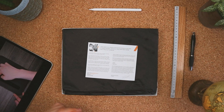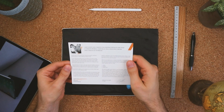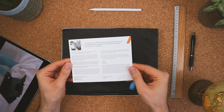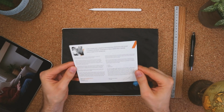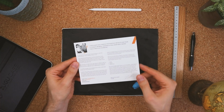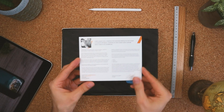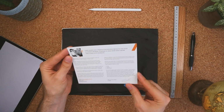Nothing in here. We get a little greeting from Tim Angel, I guess the CEO of Zugu Cases. Some info about how he struggled, and he got funded by his father. Then he got successful and they donated $250,000 to a Colombian community center, or to the creation of such. I would really like more information on that.